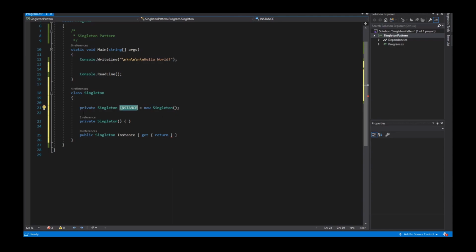So I have here an instance of my Singleton, and with my method or property Instance I return the current instance of the Singleton.